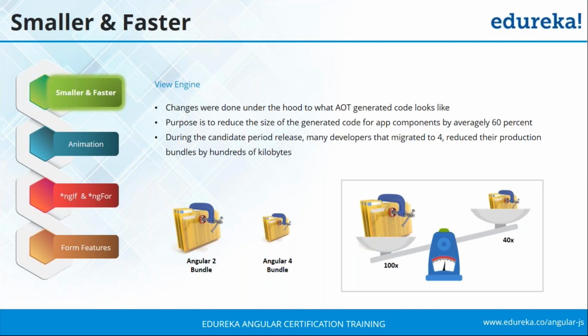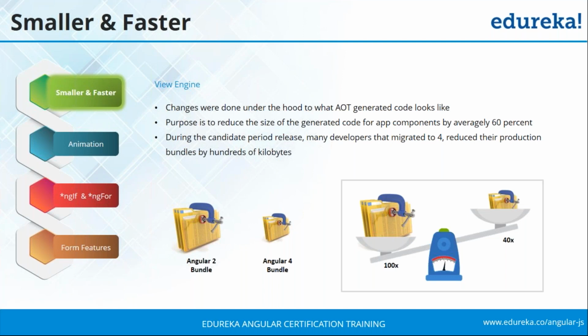So the benefit is faster rendering, fewer asynchronous requests, a smaller bundle size, or you can say a smaller Angular framework download size. Then you can detect your template errors earlier, and at last you have better security while using this AOT compiler. Then the AOT compilation sets the stage for further optimization also, guys, and this is called tree shaking. So what happens in this tree shaking condition, guys?